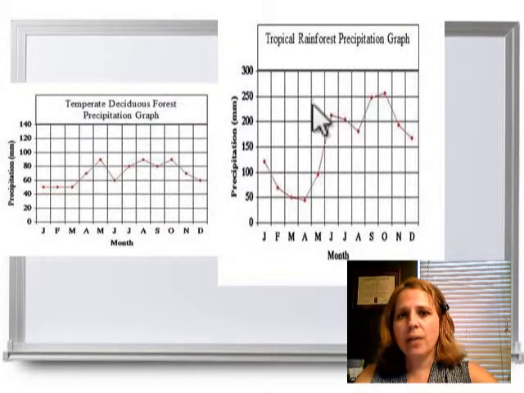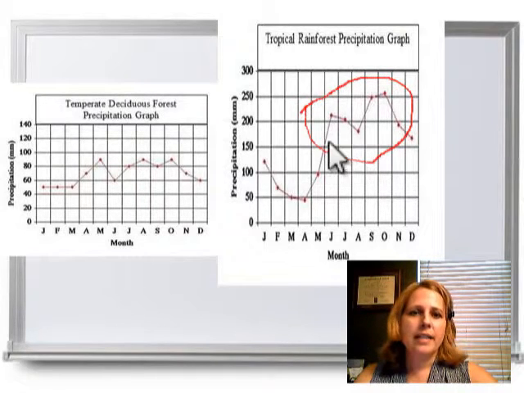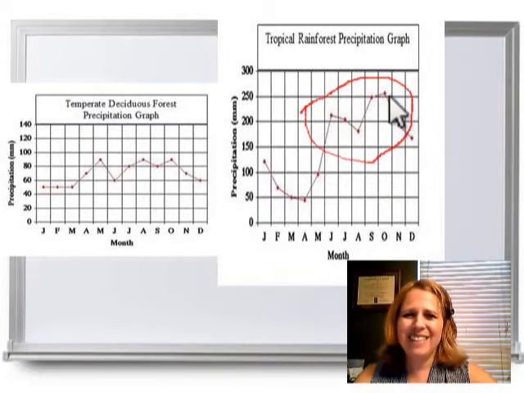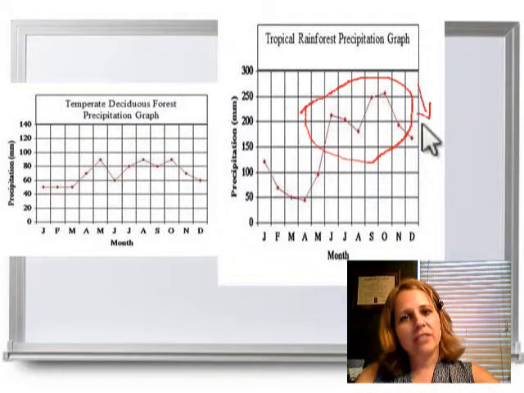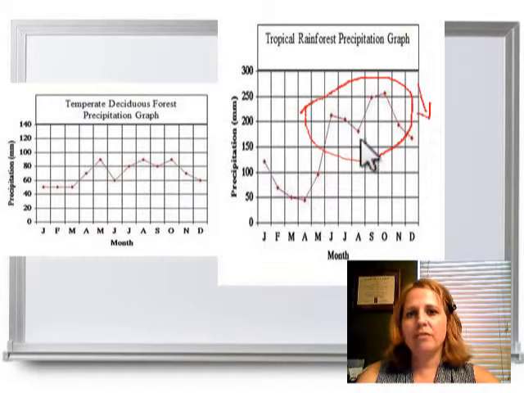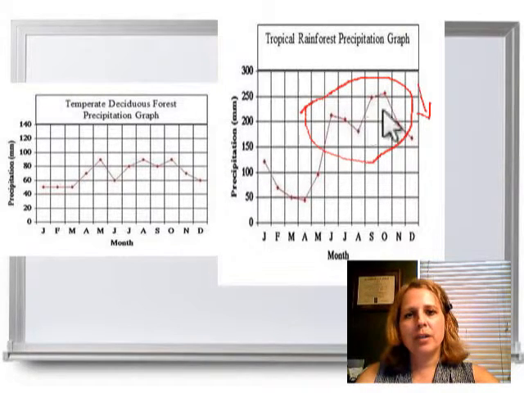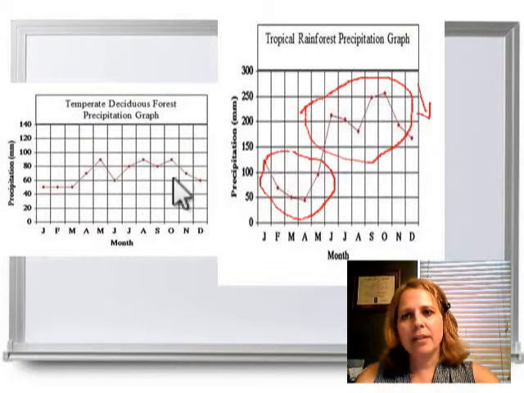Right, if you said that the wet season was right here in summer and fall, and it starts decreasing when it cools off a little bit. It doesn't have too much of a temperature difference in the winter, but as it cools off a little bit, then you see a drop in the amount of precipitation. Okay, so we have a very wet summer and fall, and then the least amount of rain and precipitation comes in winter and spring.